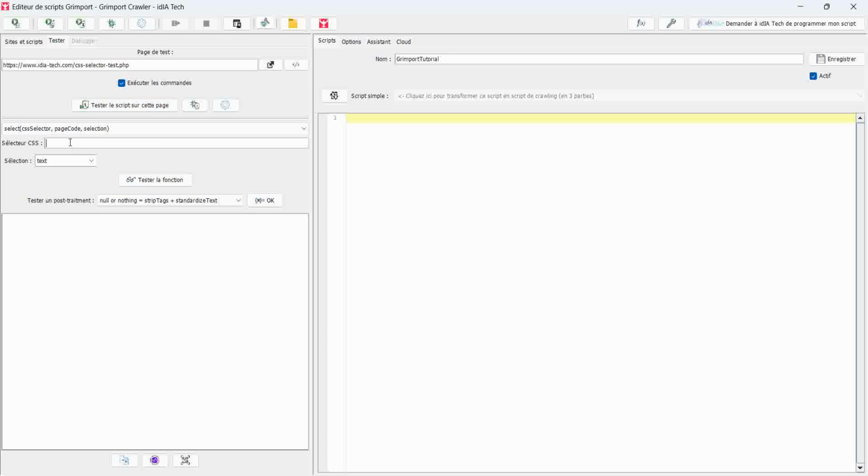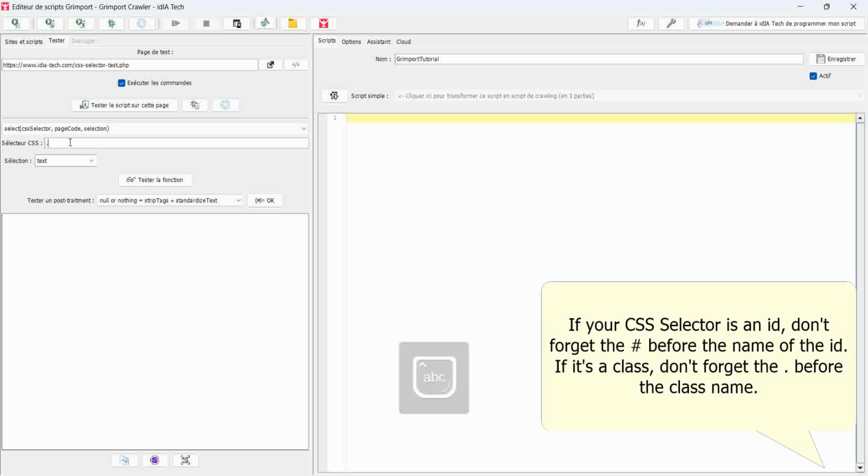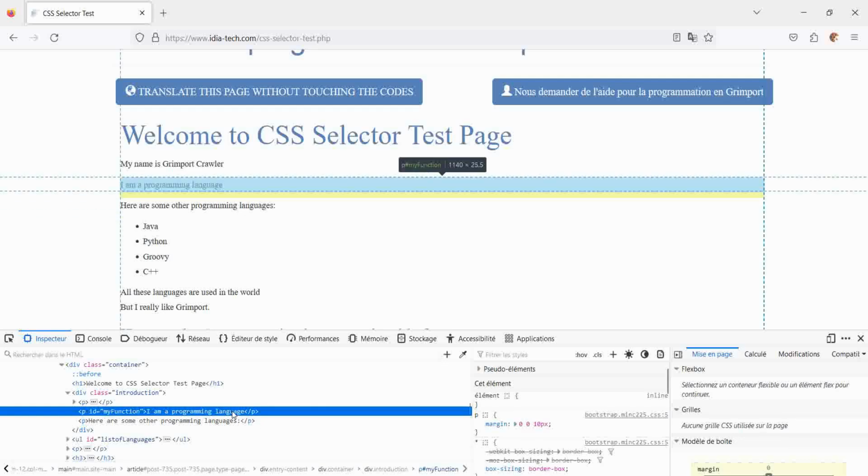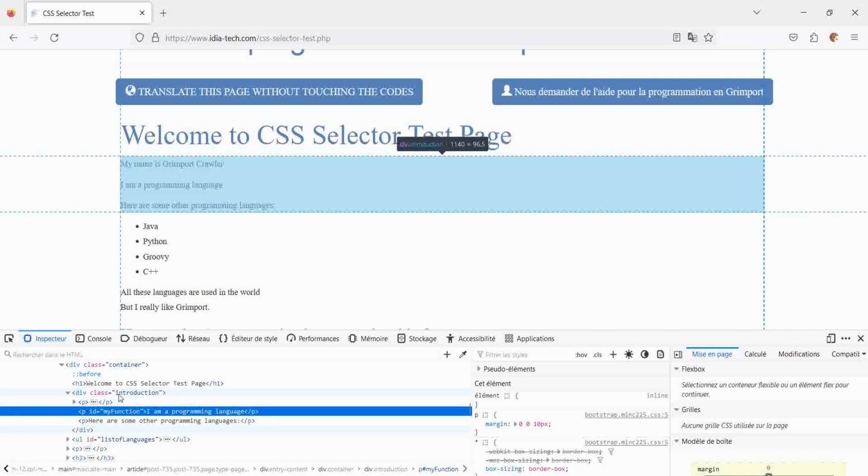Write .introduction, and don't forget the dot at the beginning when writing a class name. Then test your function, and you have "my name is Grimport", "I'm a programming language", and "here are some other programming languages", just as you can see on the test page.